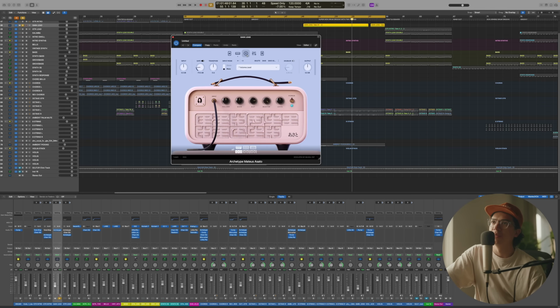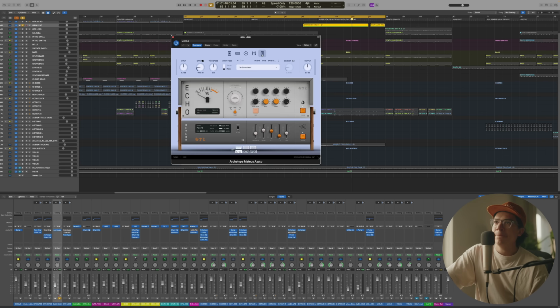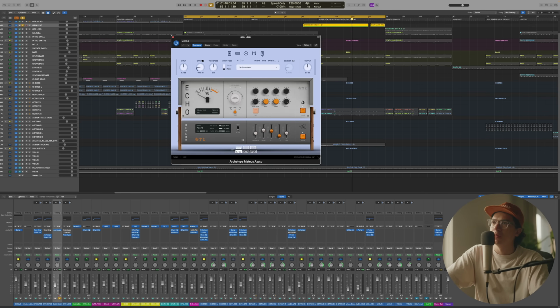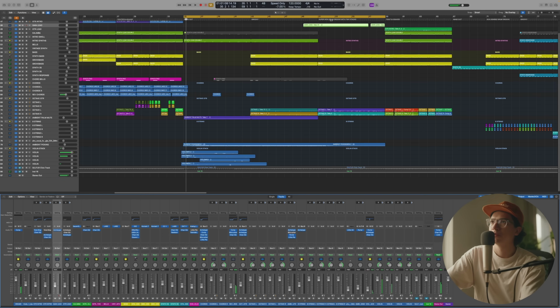And then these are the amp settings. I'm taking out more high end and more low end here. Lots of delay and reverb. That's the only thing that's going on for the lead tone.